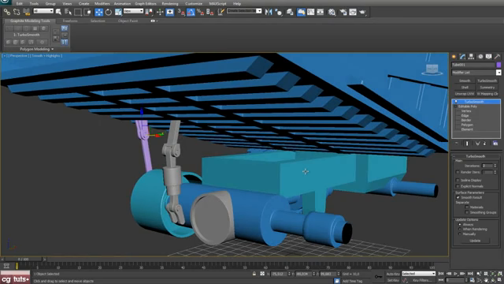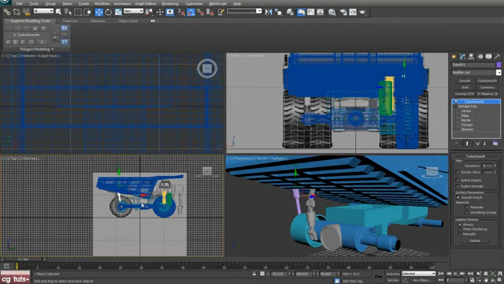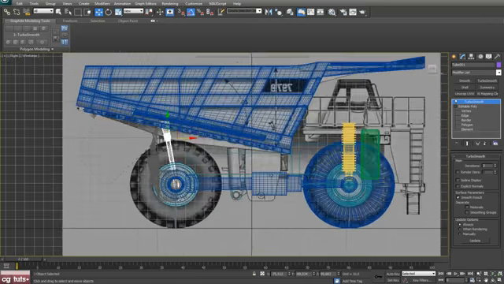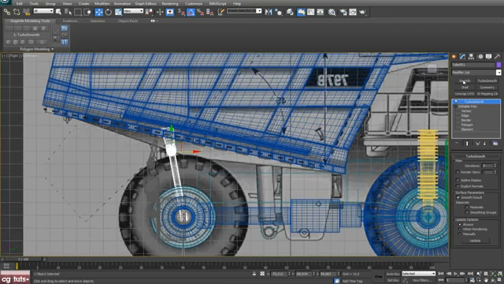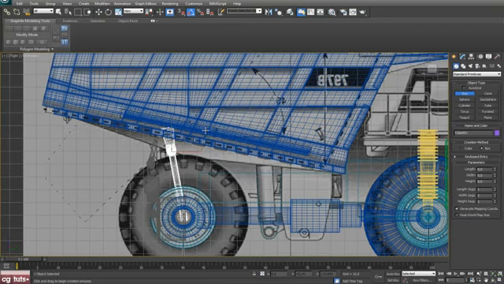Now what we can do is, I forgot before to make one bed part, so let's go to create panel, and we need one box from here to here.